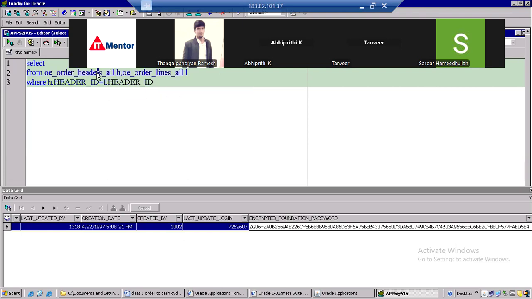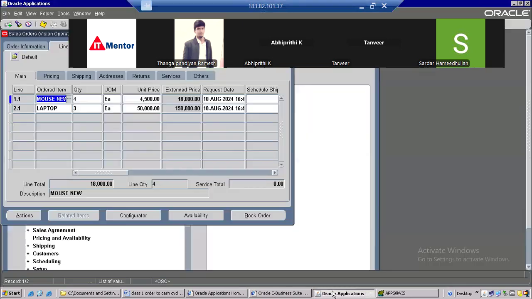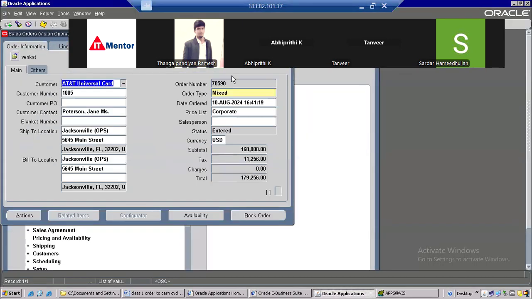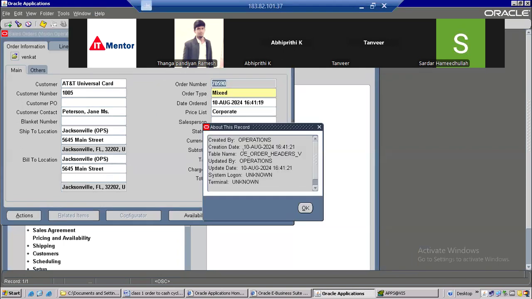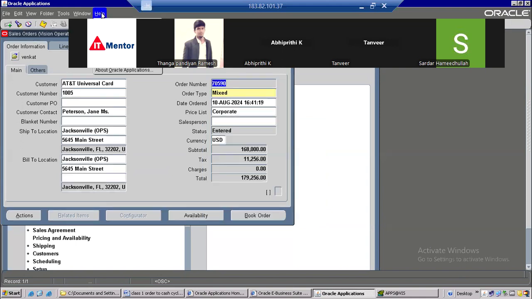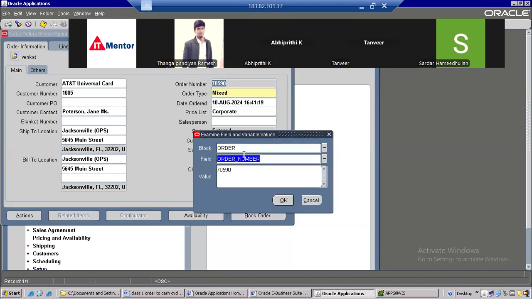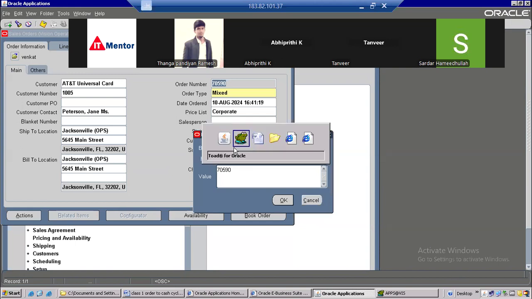Whatever columns are available here, you can select them. To identify the column, we can go to Help, Diagnostics, Examine. To identify the table, you can go with the record history. The record history will give you the table name, and then the column name you can get from Help, Diagnostics, Examine. For order number, the column name is header number.